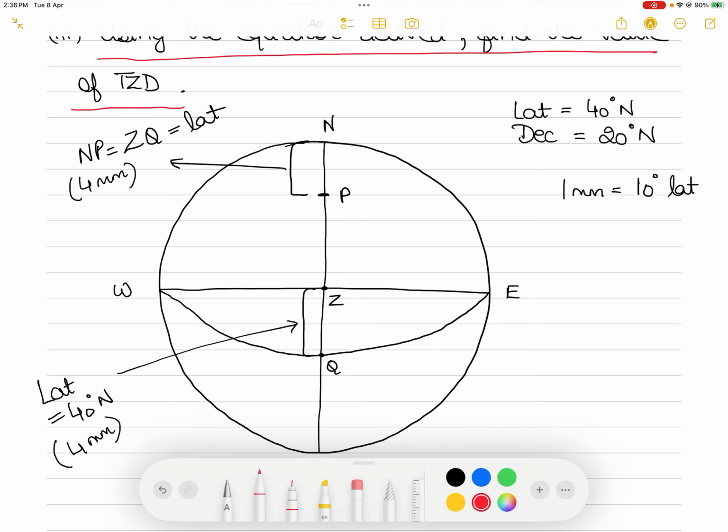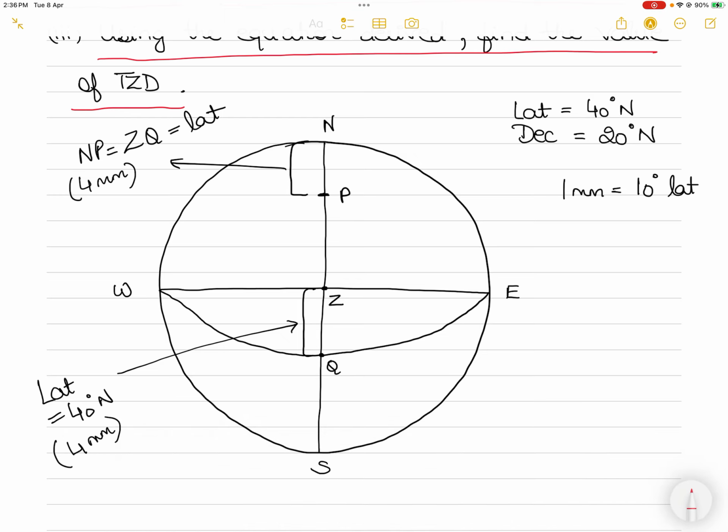Alright, now your equinoctial, which is also north, so therefore it will go north of the equator, will be 20 degrees north, so about half of this distance here. This is called X. So you can plot the celestial body here, because remember it's the meridian passage when the celestial body is exactly on your meridian, or you can draw a parallel of latitude to the equinoctial.